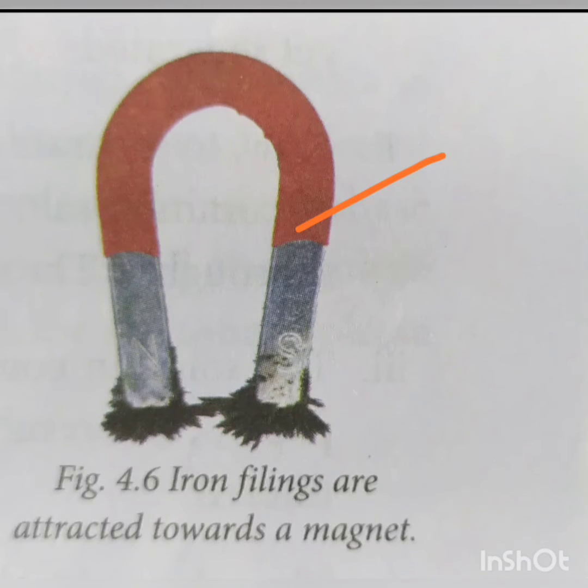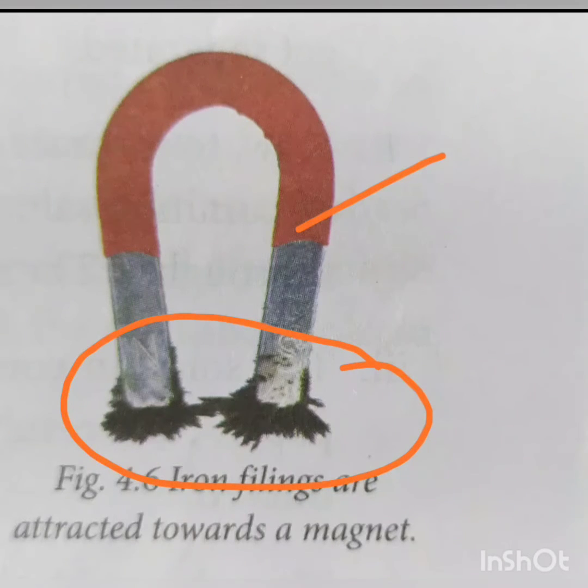If we bring a magnet over the mixture, the magnetic substances get attracted towards the magnet and the non-magnetic substances are left behind. For example, if we want to separate the mixture of iron filings and sugar, we bring the magnet over the mixture. The iron filings, being magnetic in nature, cling to the magnet and sugar is left behind. Thus in this way, the iron filings and sugar are separated.